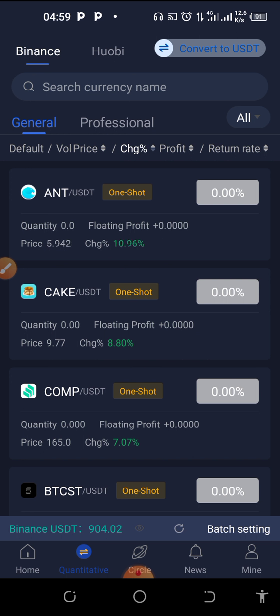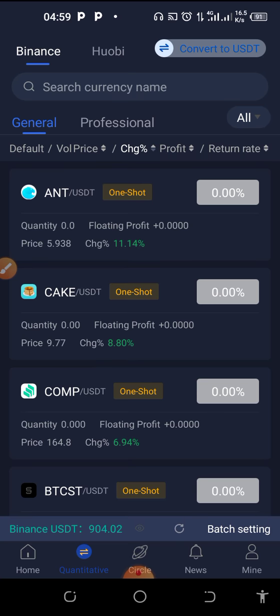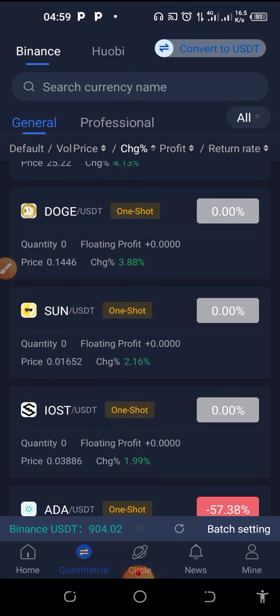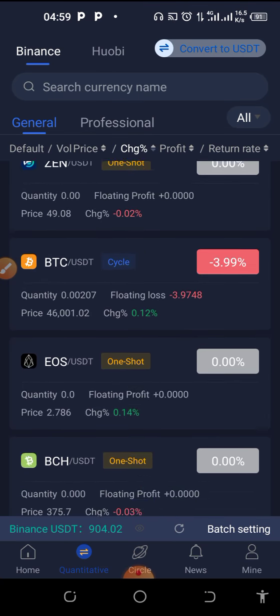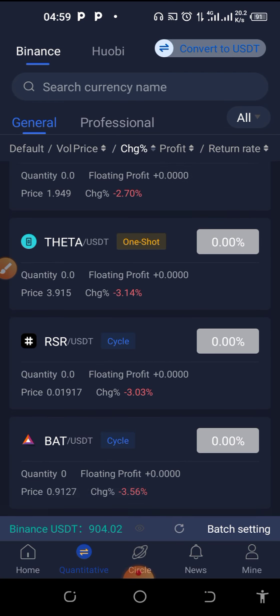So let's focus on the least performing coin. But for those that can ride the trend of an upward coin, you can go ahead. For most of us, let us just focus on the coin with the highest negative.